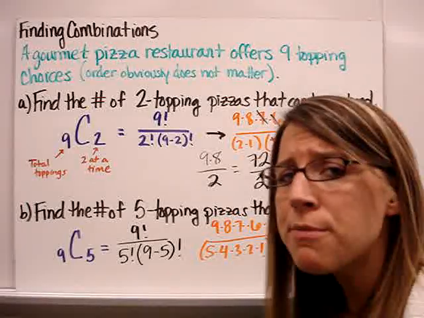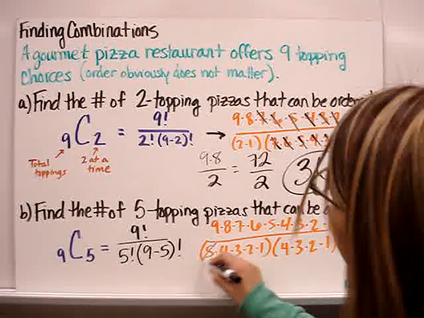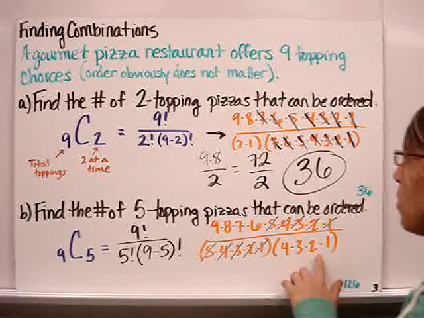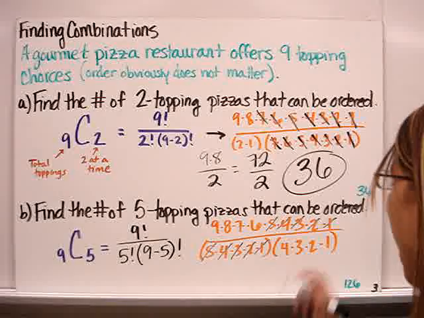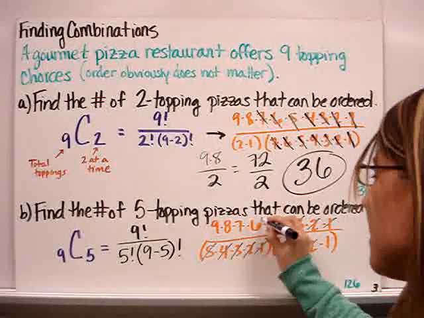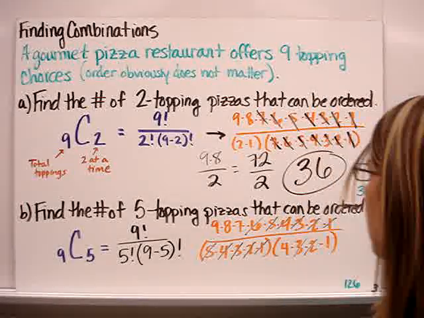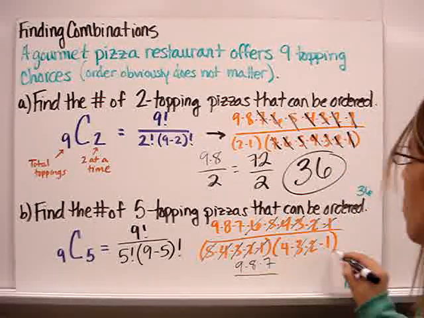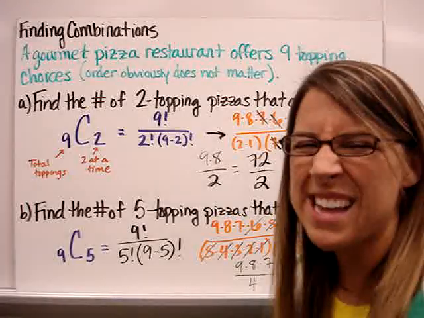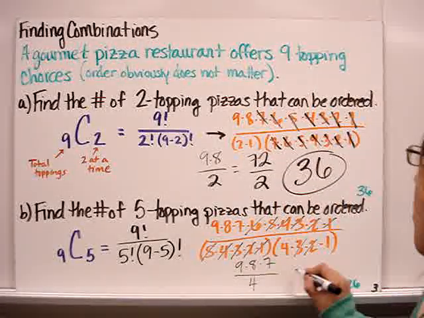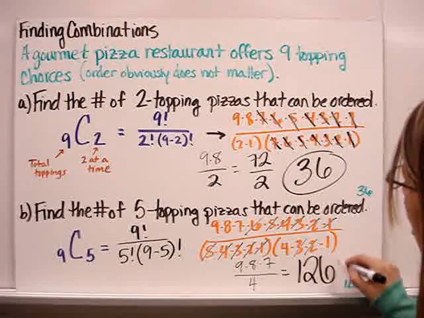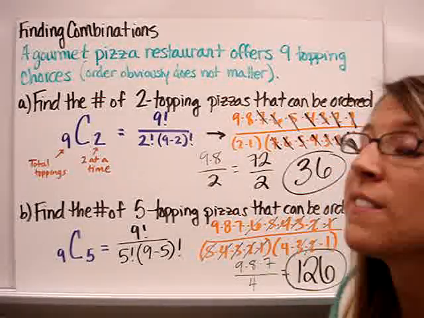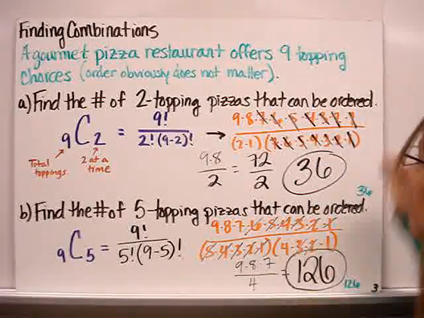Okay. I'm going to do a little bit of simplifying again. I'm going to take my 5, 4, 3, 2, 1. Then, I know that 2 times 3 is 6. So if I cross both of these out because they're 6, I can simplify that 6 away. Pretty cool, right? So technically now what I have is 9 times 8 times 7 divided by 4 times 1, which we can say because of the multiplicative identity is just divided by 4. If I solve all this out, I'm going to get a total of 126 possible 5 topping combinations at this restaurant, given that there are 9 toppings to choose from in the first place.